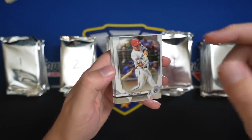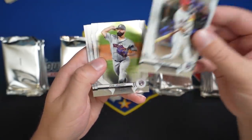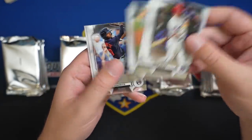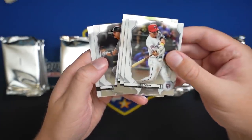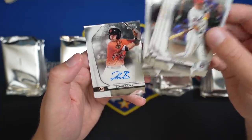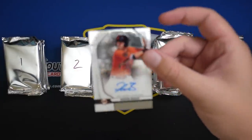All right, so I'm in the one spot. This is my third pack. So Solak base, Son Diaz, or Kitty. I feel like we fit him in every pack. And Demerit. Zach Collins and our Alto, Hunter Bishop. You love Hunter Bishop. I do like Hunter Bishop. I'm glad I got that card. Okay, you've told me that you like Hunter Bishop.